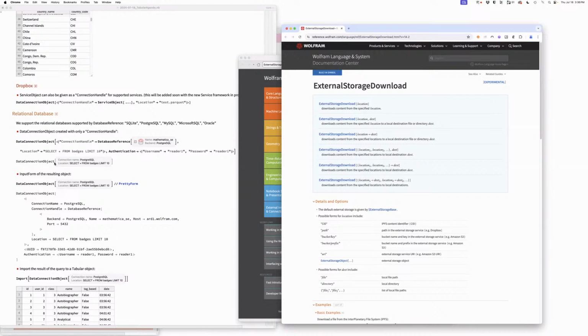What's the relationship? Or are we retiring external storage download because it is the set? But we've also got external storage upload and so on, right? And I don't think we have export to a data connection object, do we? No. Oh, we don't really imagine that, do we? I don't think so at this point.